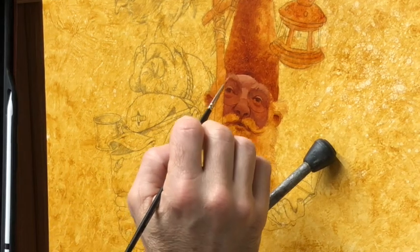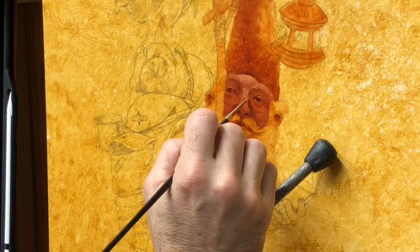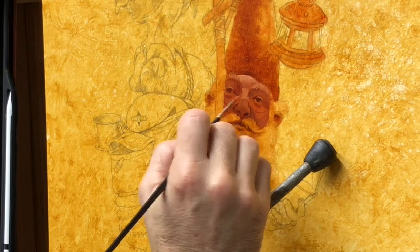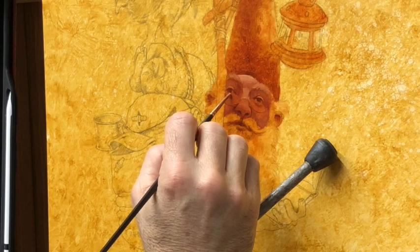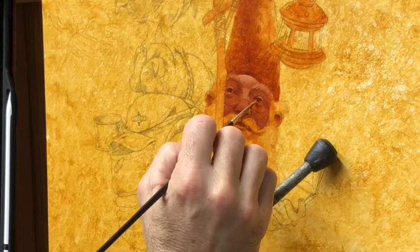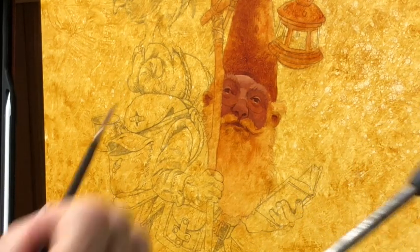Just tickling, as what my wife described, just tickling the brush, just patting and tickling, and only trying to build up ever so slightly with values at a time. Sometimes I'll put it down. I know it instantly is too light, so I'm going to go down and make this just a slightly darker version.